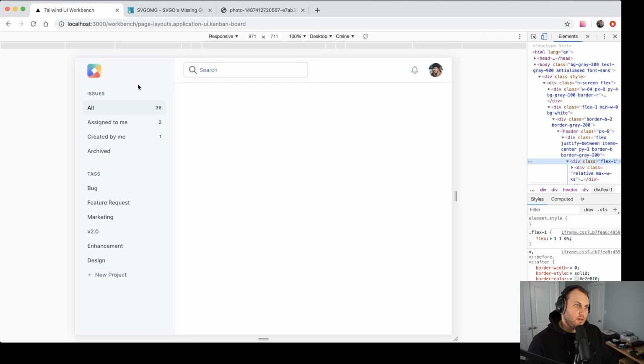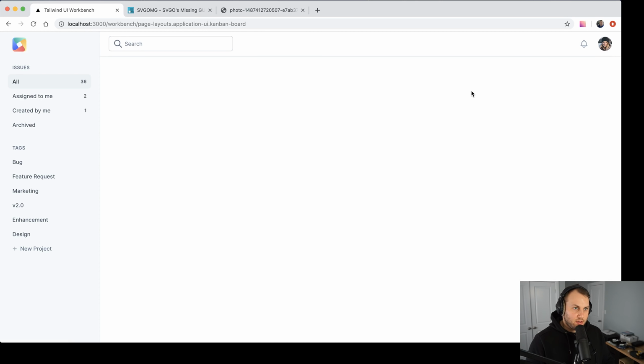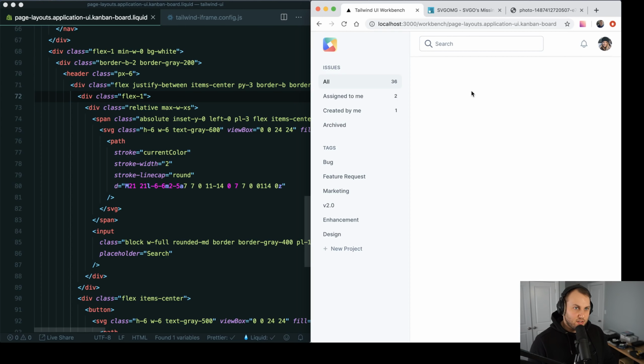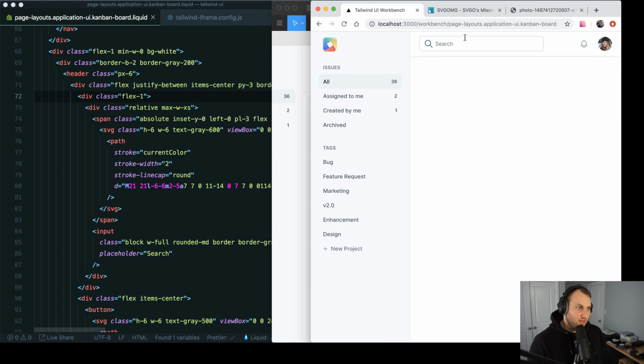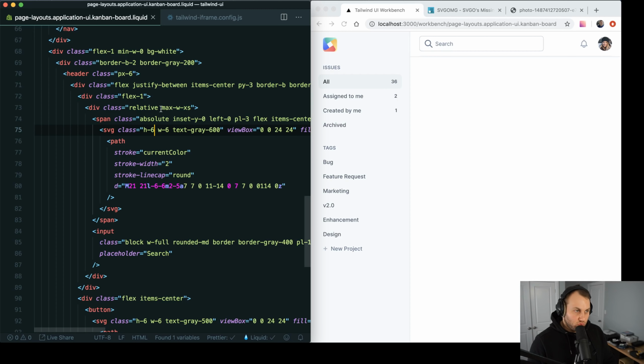Okay. So is that search too wide? I mean, it's a lot wider than Steve's. So we could just give it a hard-coded width.